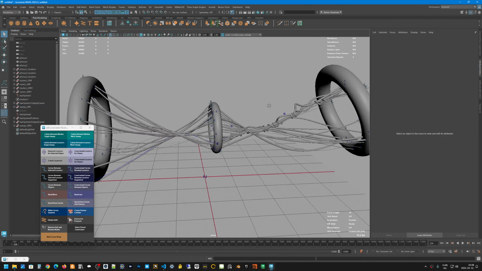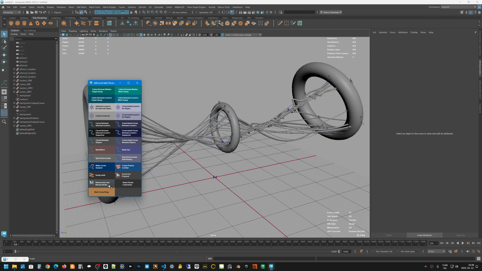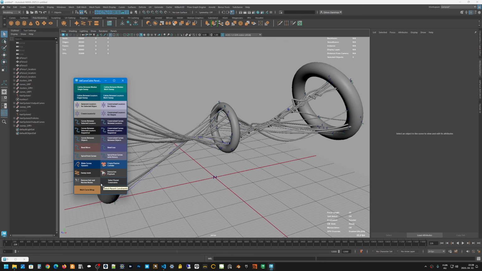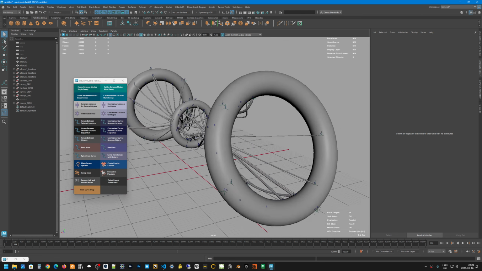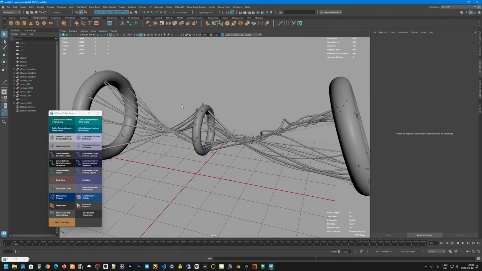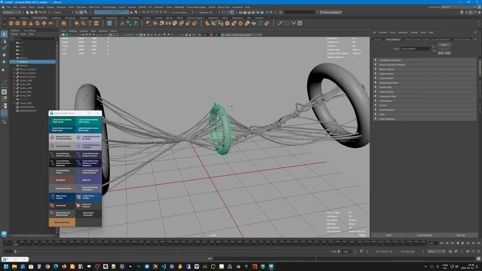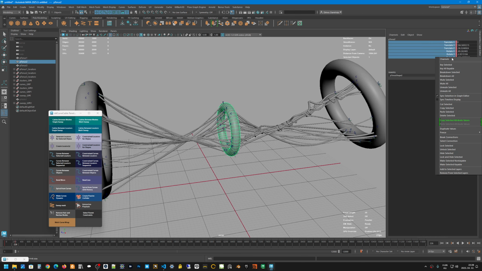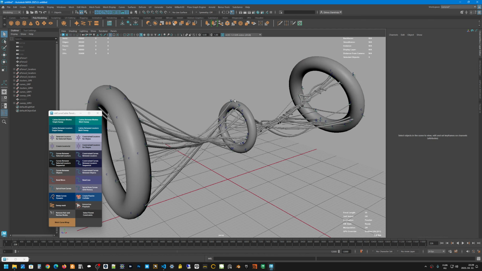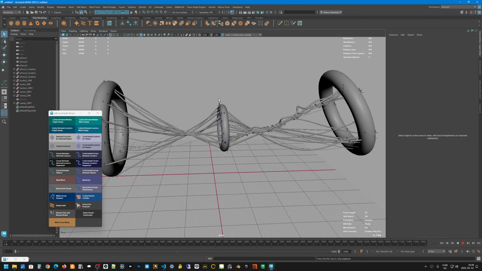Yeah. So, and this is what you want. You just press remove hair and nucleus nodes. This will remove most of the simulation stuff from the entire scene, so be careful. That's it. So now nothing is actually simulated anymore. But the animation is still stored in this object, so I will remove the animation as well. And now if I go back to the first frame, everything is just frozen in time.